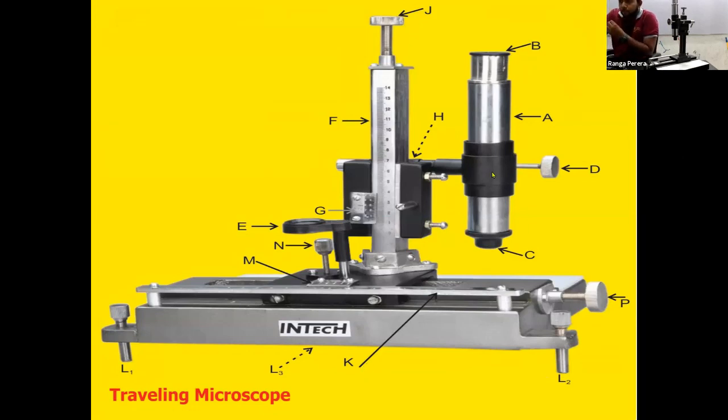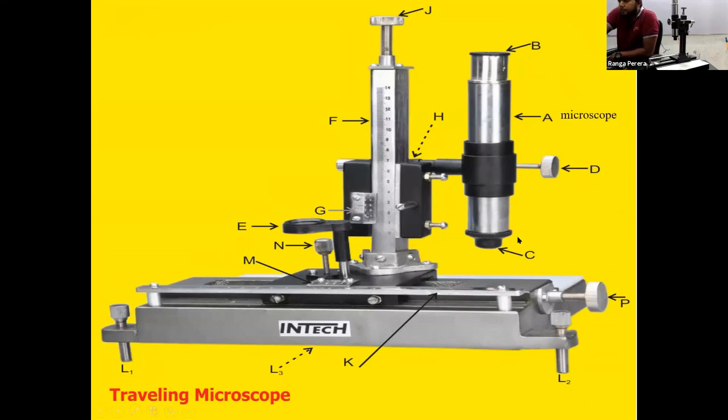Right. I asked you to take the printout of those. If you have those printouts, under the traveling microscope topic, you paste this picture and name those components. If you don't have the printout with you now, you can write what each component represents, denoted by capital A, B, C, D, E, like that. Finally, you can take the printout and paste it. If you have a printout, I have given space to write the components. Shall we write that now first?